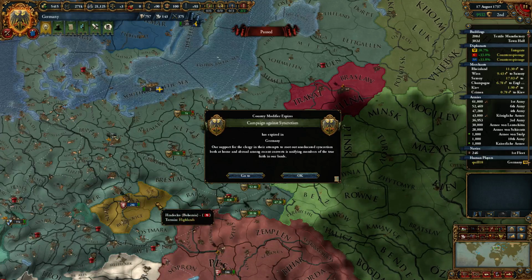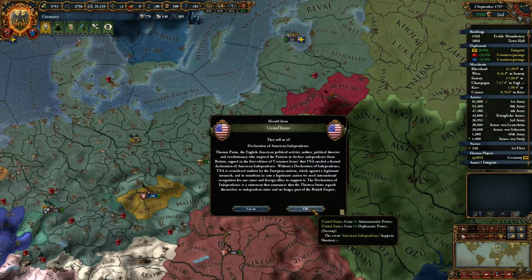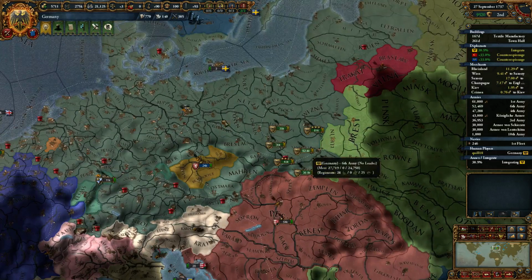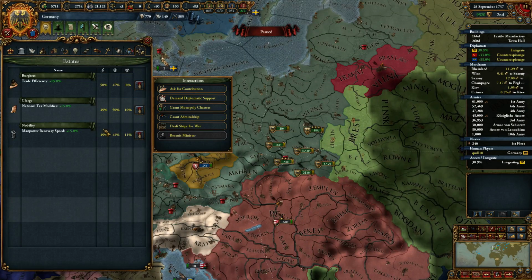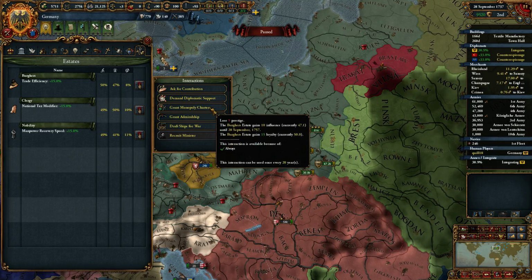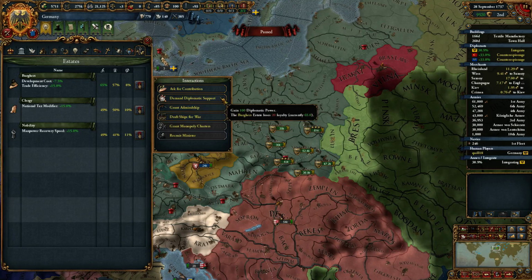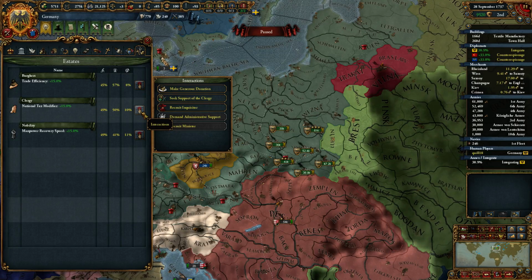I will be annexing Bohemia at some point, but I want to do it after Russia has been annexed. Declaration of American Independence. Well, look at you. Look at you being all uppity. Demand diplomatic support. Yes, we're going to do that. We're going to grant monopoly charters first to increase influence first. Hey, look at me, you guys. And we'll get you for some power. That's going to be fine. Is it time for you yet?